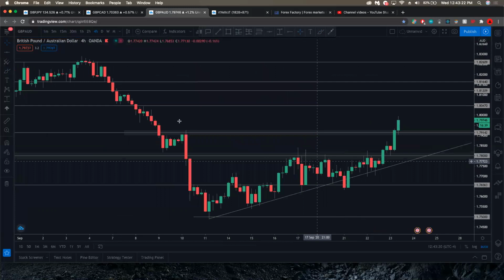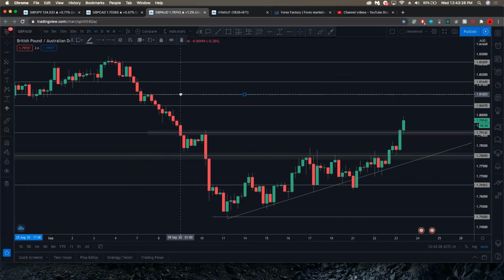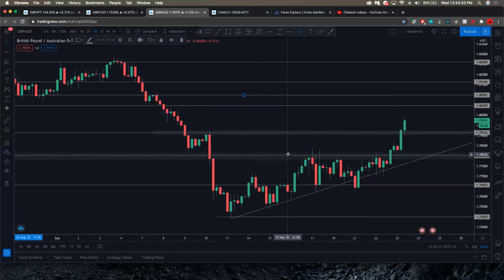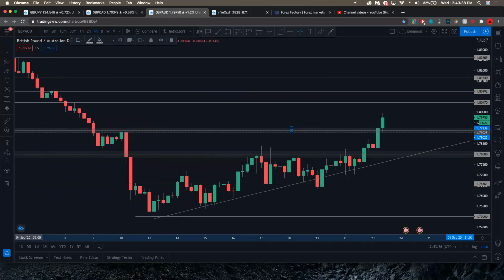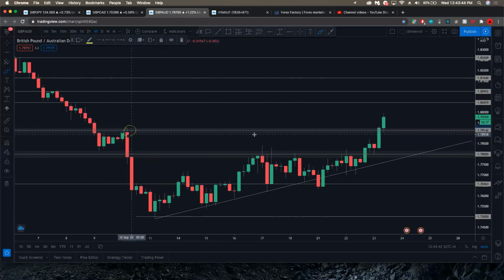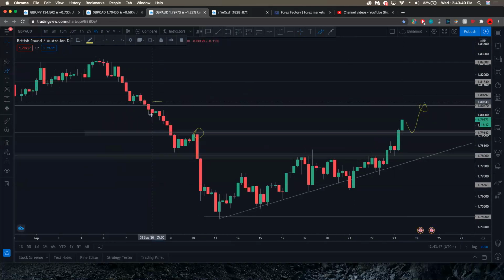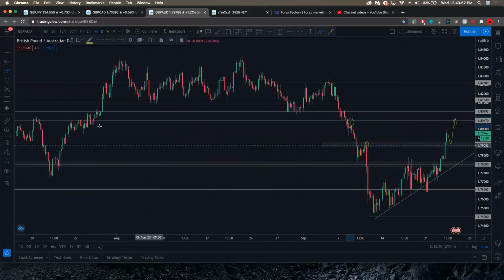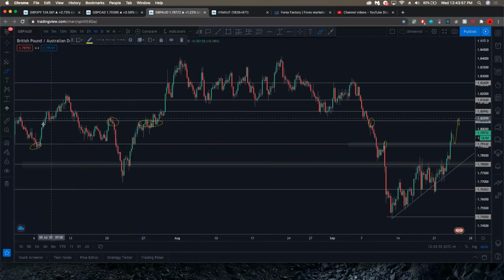So, oh, wait a second. Yeah, this is valid. I think I had this. Could be wrong, but for now, let's just keep that. Cool. Okay, so price is above this key level here, right? I'm just going to extend this level right here. Previously, it broke it, retested it. So maybe you can get something like this, right? Continue down and then up to this key level, which has reactions over here, right? Same price behavior here, price activity right there, retest, wicks, right? So all these are valid.